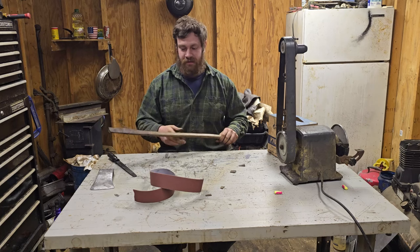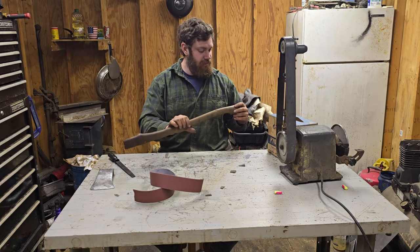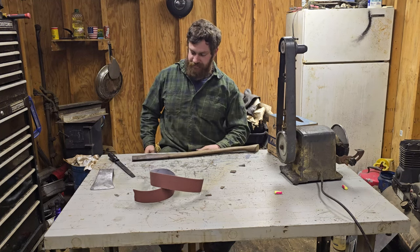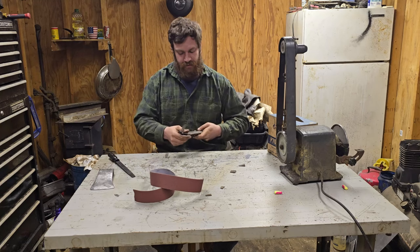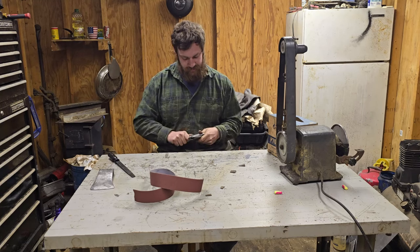That's all this little Stanley right here needs. That's all the more this thing's gonna want. So, let's get after it. I will have an axe that I do some cool stuff with.